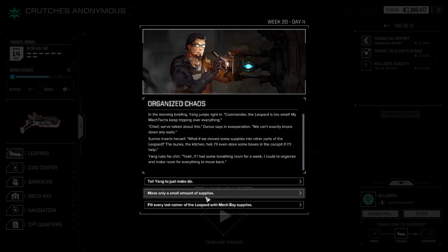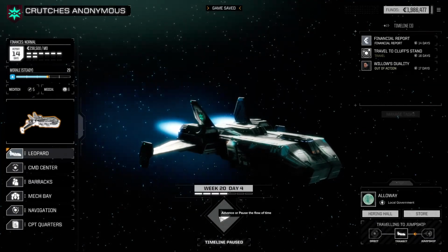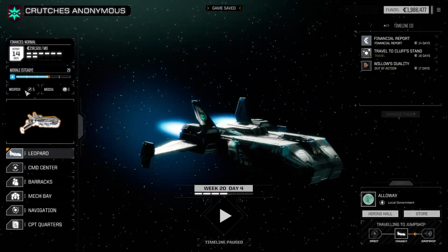Let's go with the middle option. I just want to see what happens. Move only a small amount of supplies. Your company gains +1 tech point for 14 days. Yeah, you know what? That's fine. I like having +1 tech point. Tech point is here.